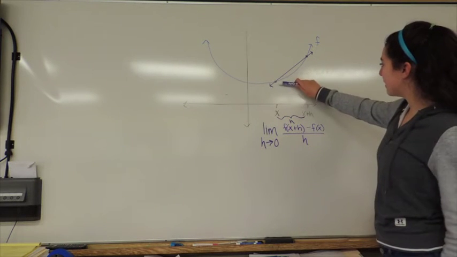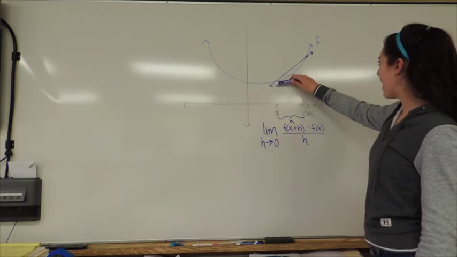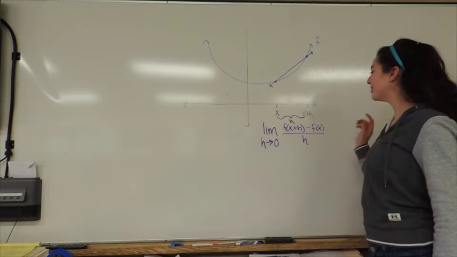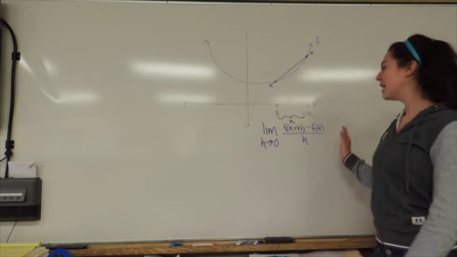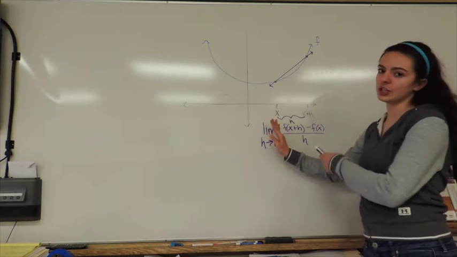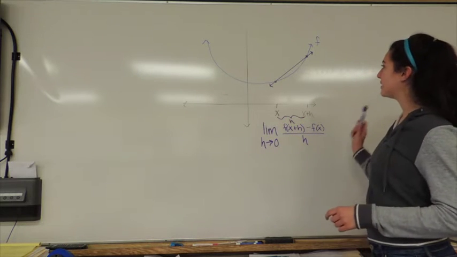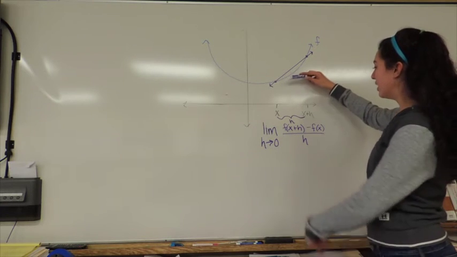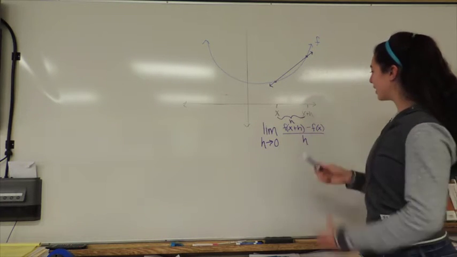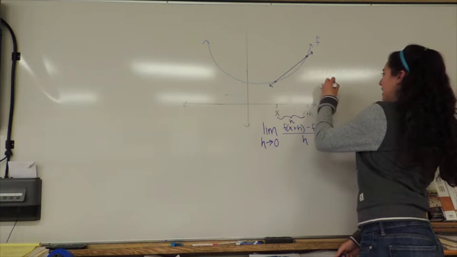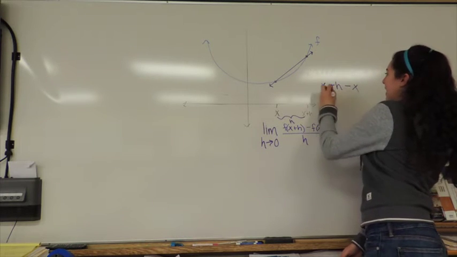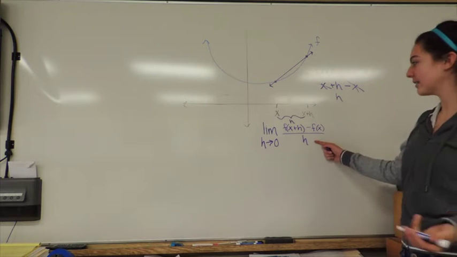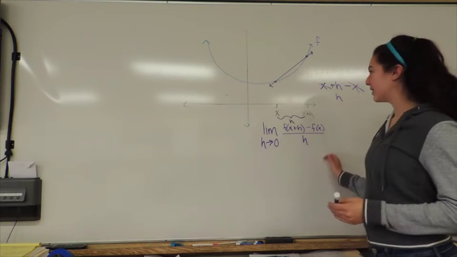Here, this y value would be f of x, and this y value is f of x plus h. When you look at the second limit definition of derivative, if you ignore the limit, this one is also just rise over run of the secant line, because it's f of x plus h minus f of x, the delta y, over x plus h minus x. The x's are going to cancel and you're just going to get h. So the bottom is delta x, and you have delta y over delta x.